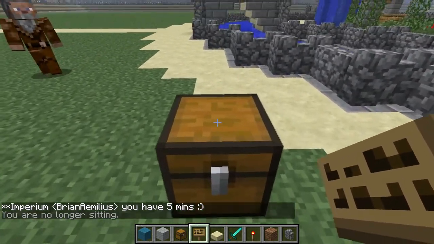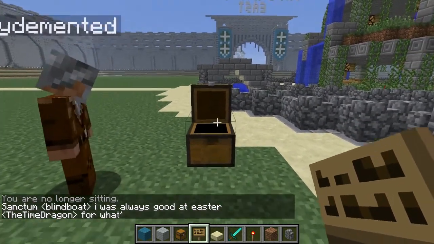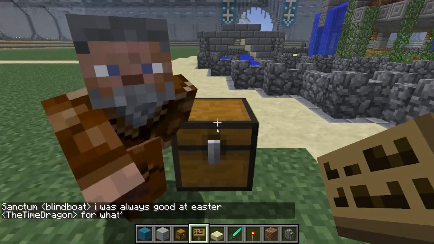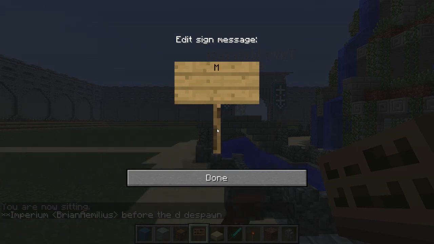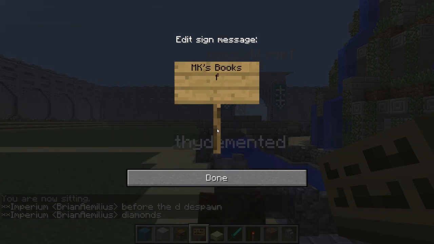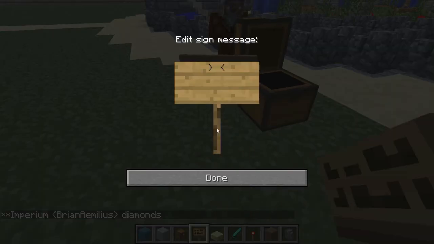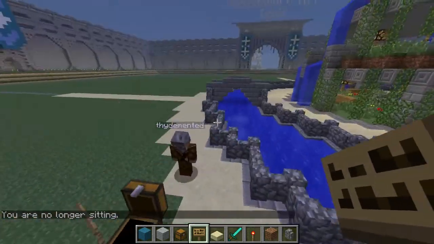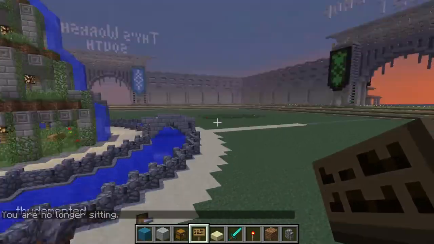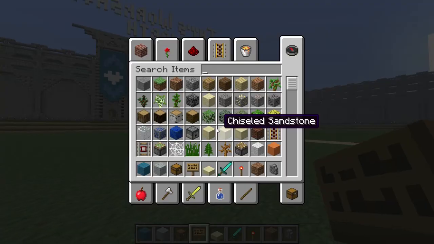I didn't even write my sign correctly. Okay, the books are safe. Why do you have both of the eternal blessings? I don't know how that happened. Okay, it says you are now sitting. So, MK's books. Done. Why is this sign not writing? Is this lagging? It could be lagging. There we go. Oh, and it's nighttime. Can we switch it without affecting the overworld? We can. Okay, I think it is lagging. This is weird. I just suddenly have all of the books in my inventory again. What?